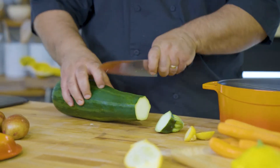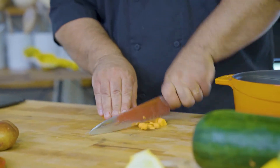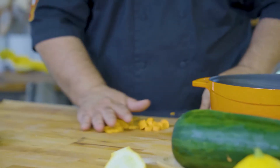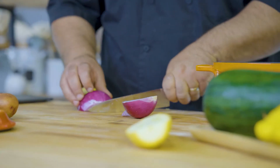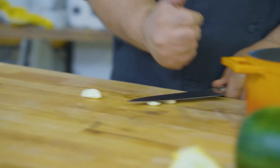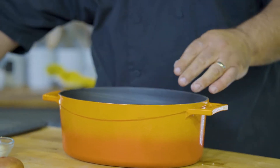I've got some beautiful homegrown zucchini and I'm just going to slice it. Take some carrots — nice sweet carrots. I'm going to add these to the Dutch oven, a couple of potatoes, a little bit of onion — some red onion for a little bit of sweetness. I have a couple of garlic cloves and I'm just going to smash them down, a little bit of salt, a little bit of black pepper, and some olive oil.